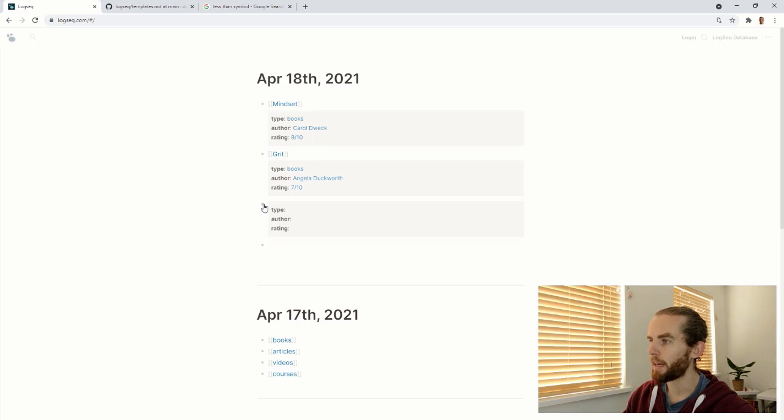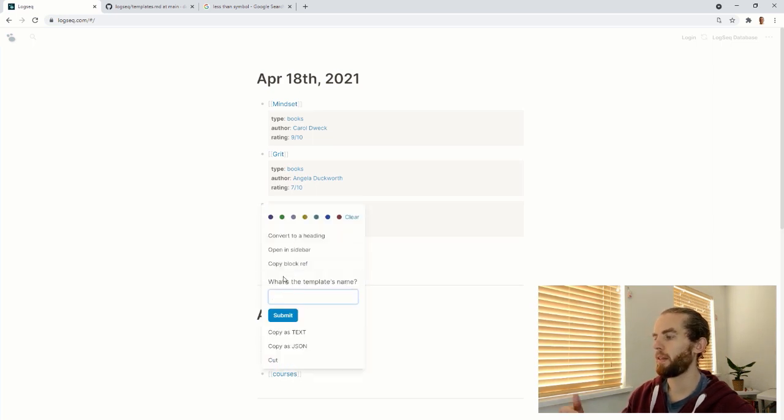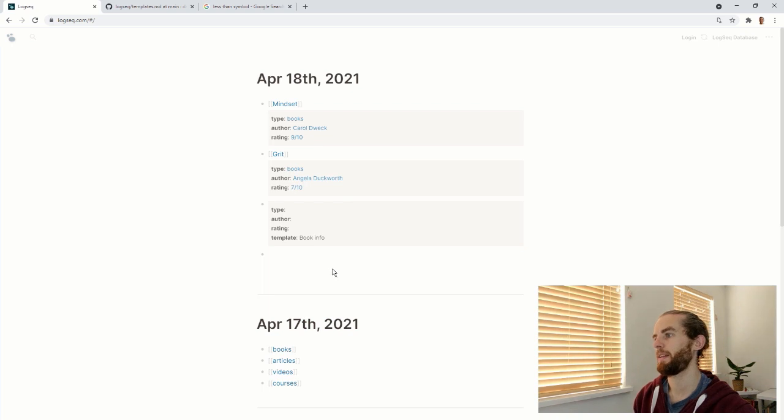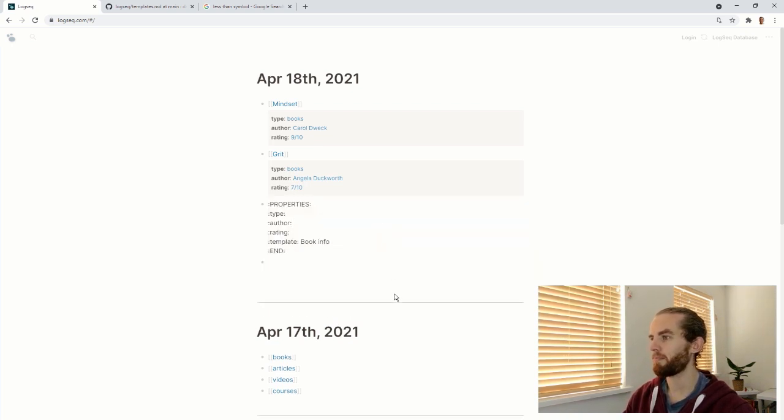And then if I right click on that dot over there and I say make template, what is the template's name? Book info. Submit. So now that is a template, and you can see here it's added that template as a separate property. So even templates themselves are a property.